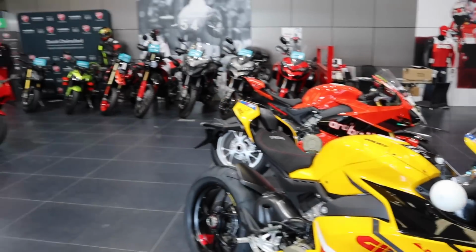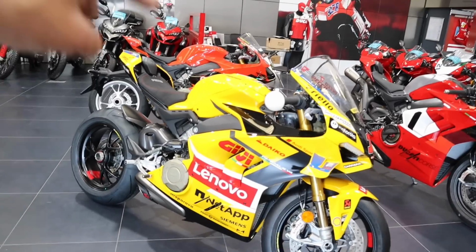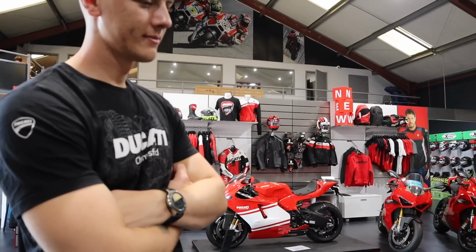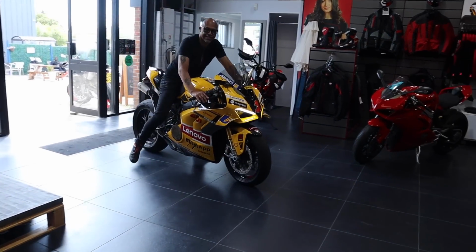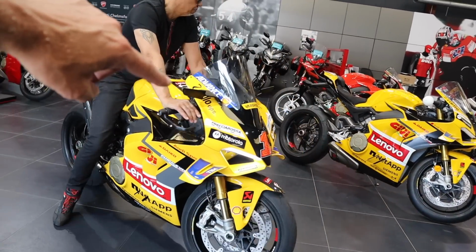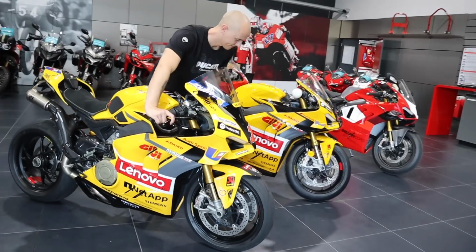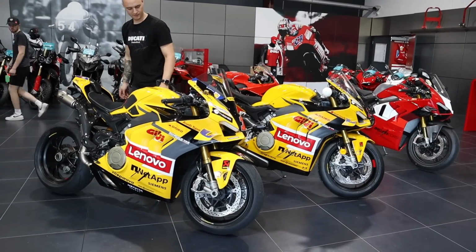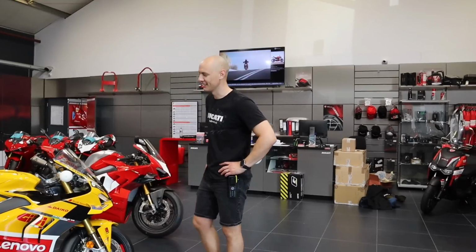V4S. We've got some bikes in today, haven't we? We have got some nice bikes here. So this is the replica of the Bagnaia bike. But one of our customers has got a replica of a Bagnaia bike. Funny enough, we've got someone with a replica of a replica. Right, so Paul had this painted by Gary at Spray Point, who painted my RGV 250. Oh my God, back a bit, Liam, keep going. Oh yeah, there's not really much difference between them at all, is there? Legally I prefer this one. Illegally. Legally I prefer that one.